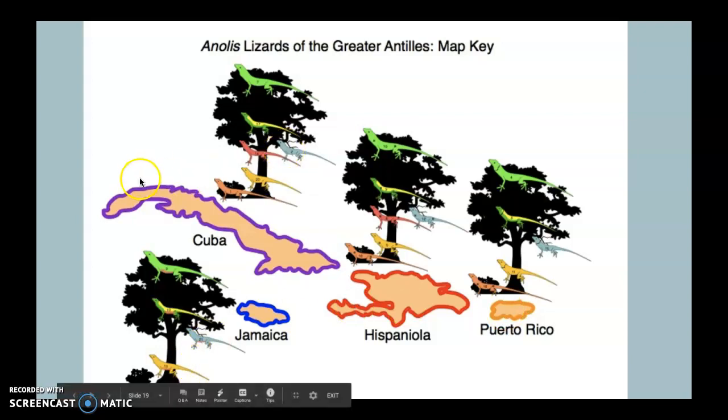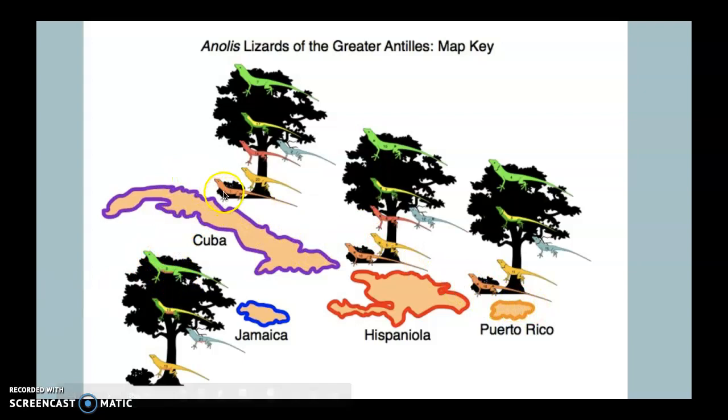So in Cuba here, and if you take a look in every other island, the orangey, skinny lizards seem to be closer to the ground. Okay, well, on a lot of these islands, we've got sand and clay. Makes sense that the lighter colored lizards are going to live closer to the ground, and that the green lizards are probably going to be closer to the tops of the trees where we have more leaves. So we get that, but again, this happened due to natural selection.